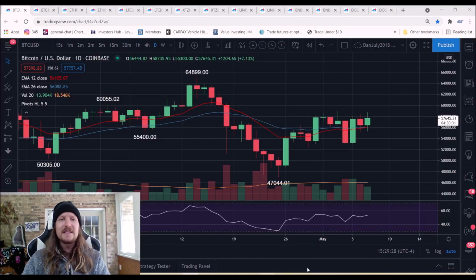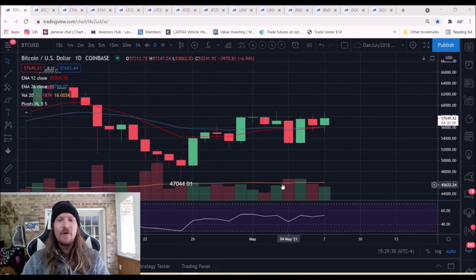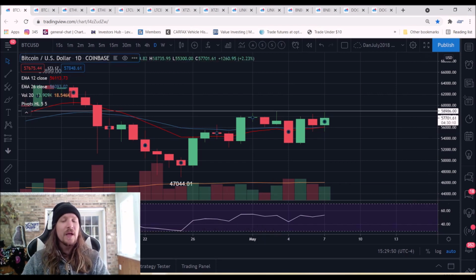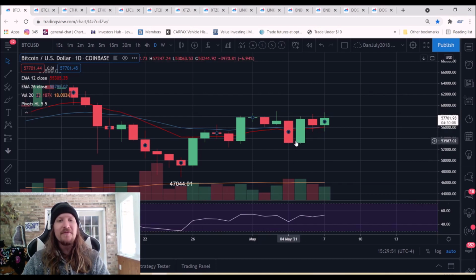So on to the technical analysis. The daily time frame for Bitcoin, again, as I said, a little bit choppy. Bears had a very notable day, and then bulls took right back over. But we are double topping at 59,000 resistance for the time being. So that 59,000 is the key short-term resistance level. As long as it remains, that's the level that we are watching. And we will be looking at anything above 53,000 as a higher low.